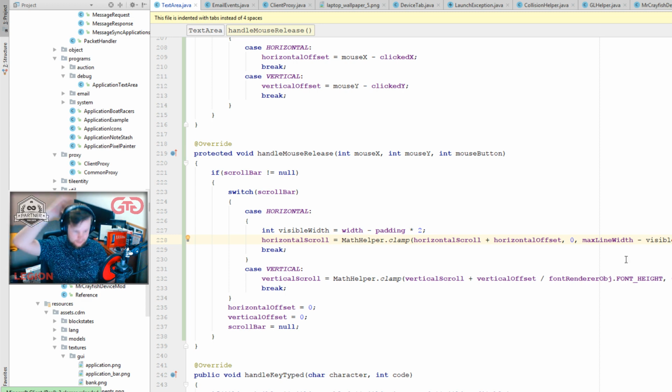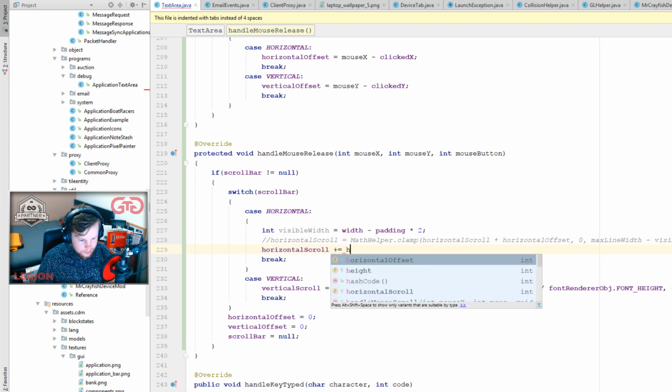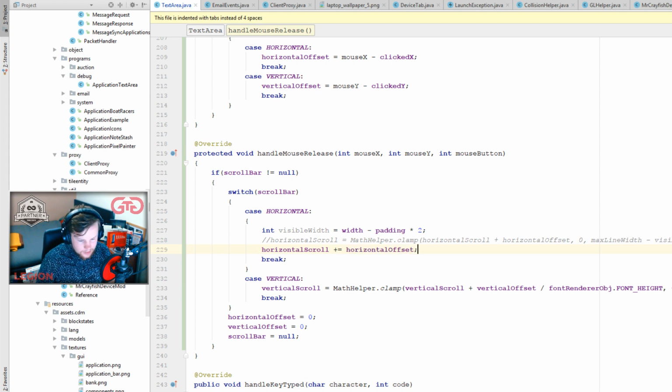Why? Let's just try horizontal scroll plus equals horizontal offset.